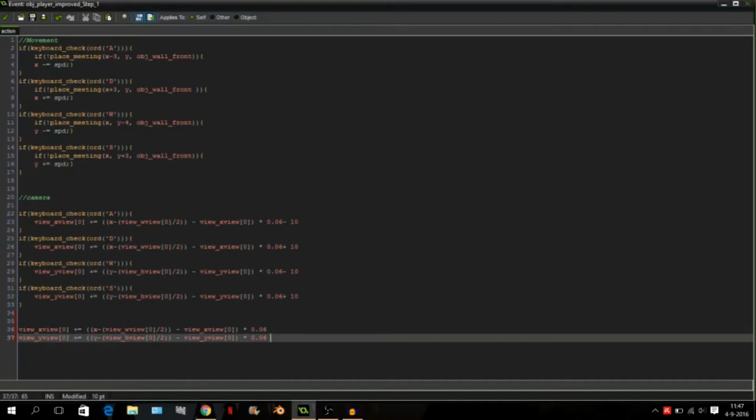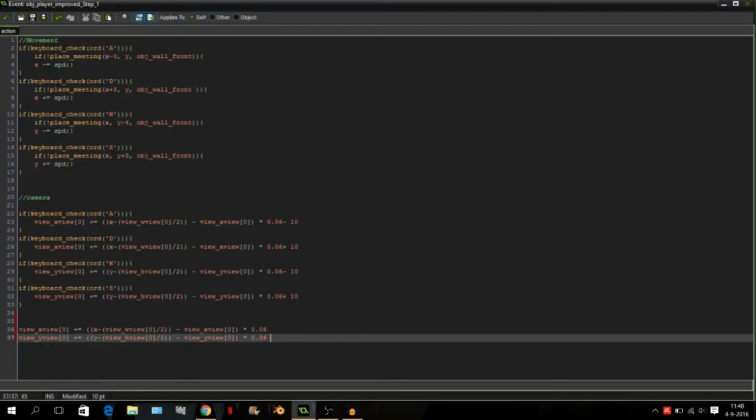The W is pretty important, because if you use height, some things get mixed up and it doesn't work anymore. And then times 0.06. You can change that depending on how smooth you want it to go, but I like this. I know some people put it on 0.5, but that's up to you.